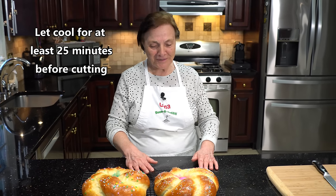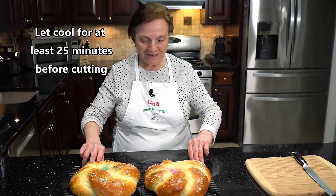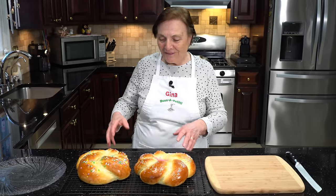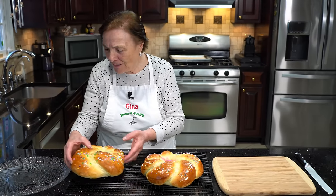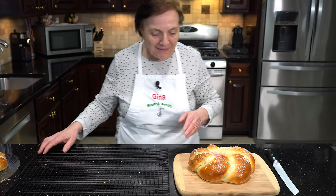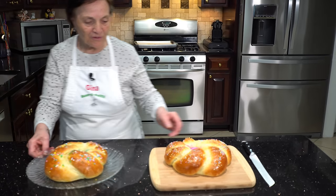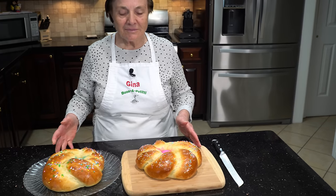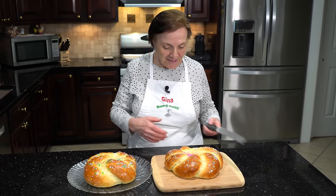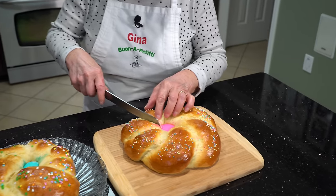And now we got a taste of the bread. It's the bread, look how nice, you see? It's the bread, nice. It's a time of the taste now. The bread is cooled down. Now I got to do that way. This one I put over here. This one I put over here, and then I got a cut. This I put over there, and this I put close over here. So, this is the yeast bread I use to make. That's how I use to make. So, and now I cut. Let me cut.